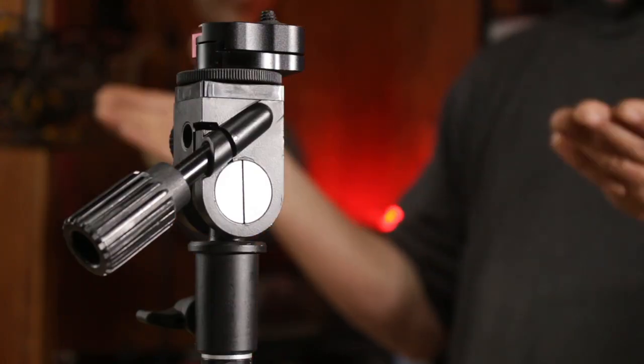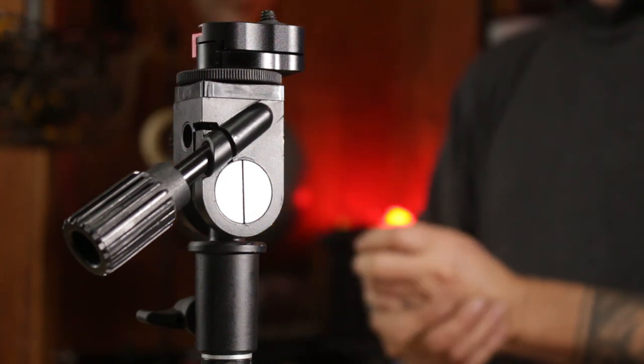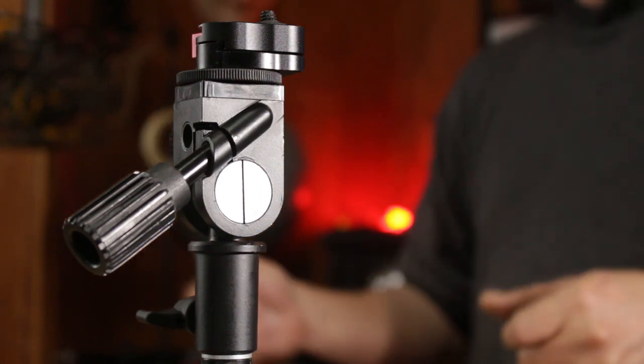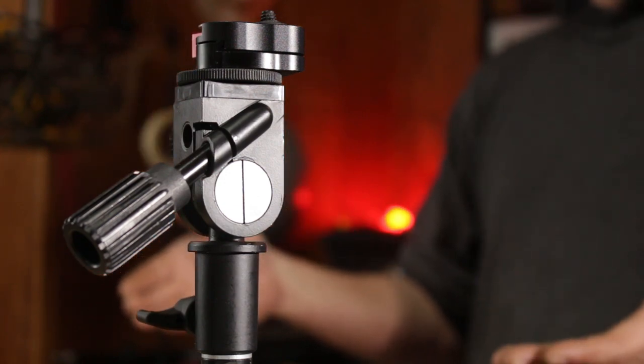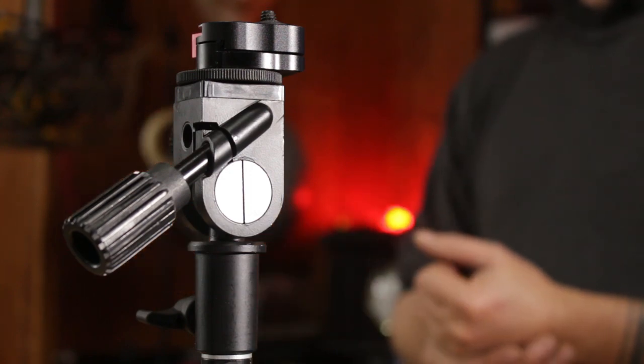Hello, I'm Scott with Sean's Photography, and today I'm going to talk about a heavy-duty universal tilt-and-swivel umbrella bracket. When the S200s first came out, I did a post on the Cheetah Stand User Group talking about alternative ways to mount your S200 onto a stand, and I never made a video, so that's the reason why I'm going to make one now.